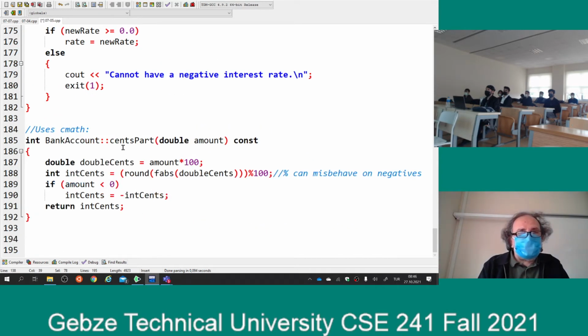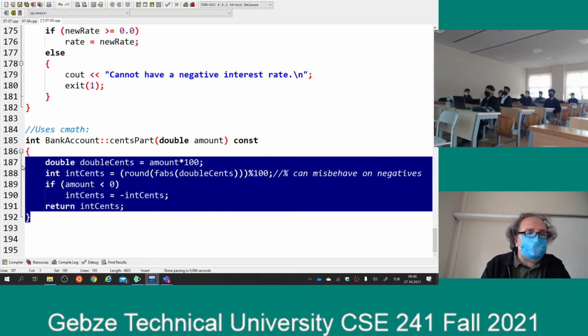Again, the cents part. This one is a private function that we don't expose to the outside world. I felt that this shouldn't be part of the class because if you look at the function implementation, you don't see any reference to the class member data.